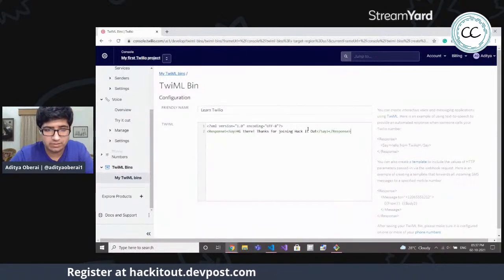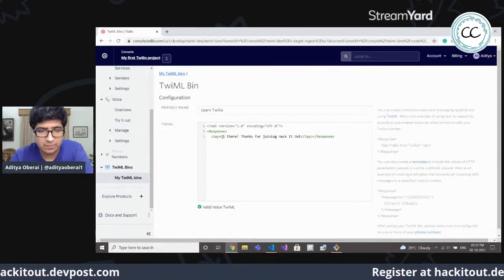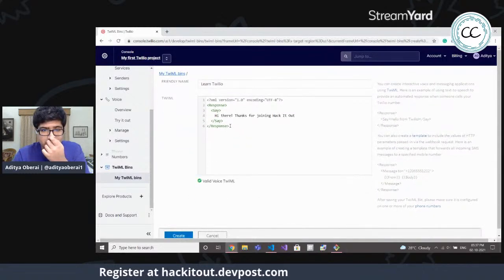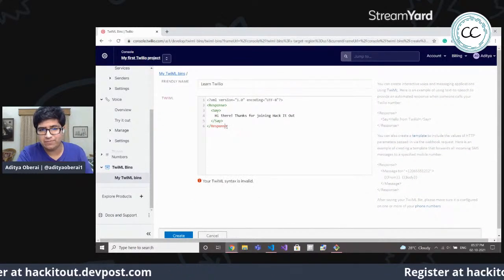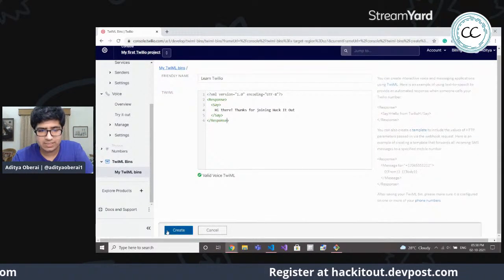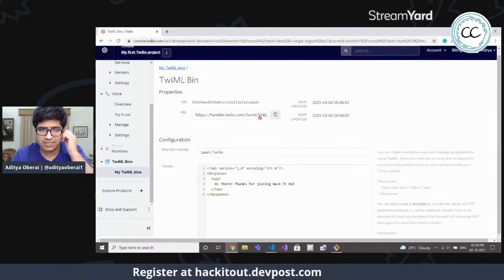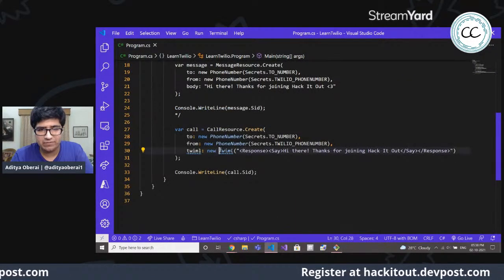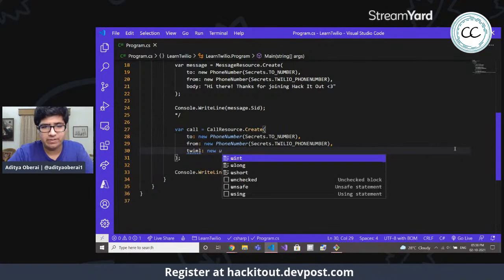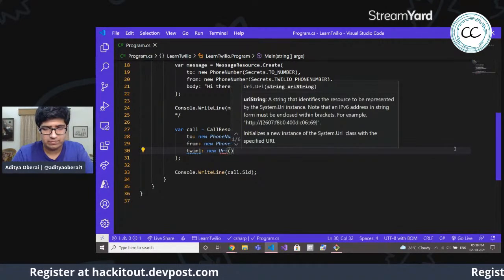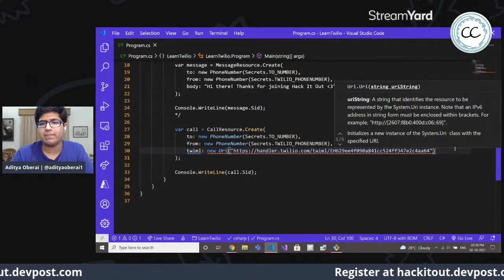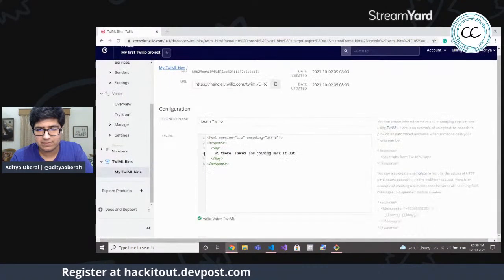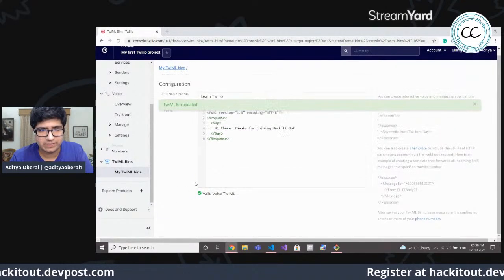It lets you save a little XML here, with proper formatting, by the way, fun stuff, and it validates for you. So suppose there was a typo here, it's gonna tell you it's not valid, and you can just create. As soon as that's done, it'll give you a URL that you can copy and take back. So suppose I was to change my TwiML and add a URL instead, sorry about that. This should work in the exact same manner ideally. So let me just go ahead, save it once, it's updated.